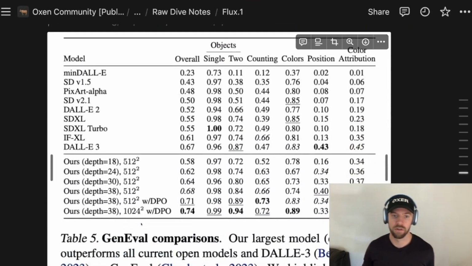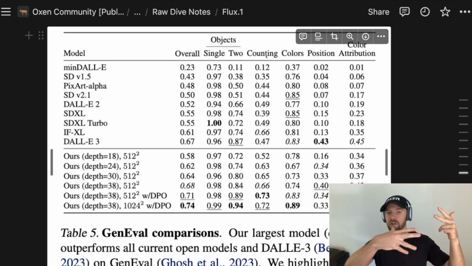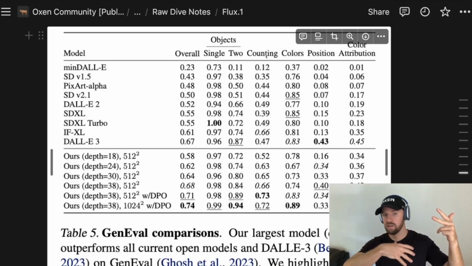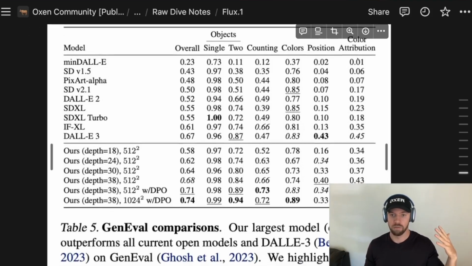And what that result set kind of looks like is there's a score for single objects, there's a score for multiple objects, there's a score for if you provide a count, like 4 umbrellas, how well it adheres to the count, how well it adheres to the color, position, and color attribution.